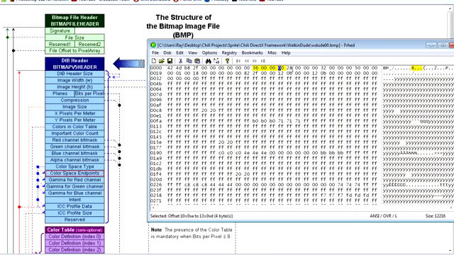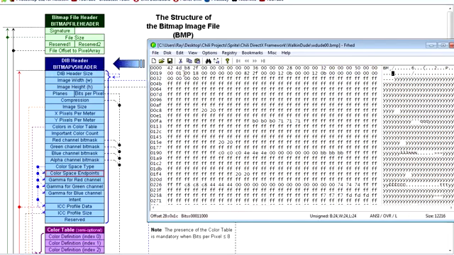And then we have DIB header size. This tells us the size of this header, this part here. And what else? Then we get image width and image height. I was right, by the way. So these two numbers here, this int and this int, tell us the dimensions of our image, which is also very important, unless you know those dimensions ahead of time.